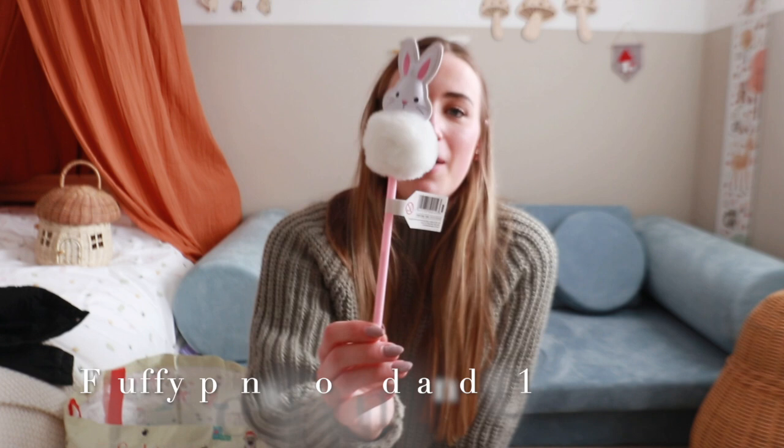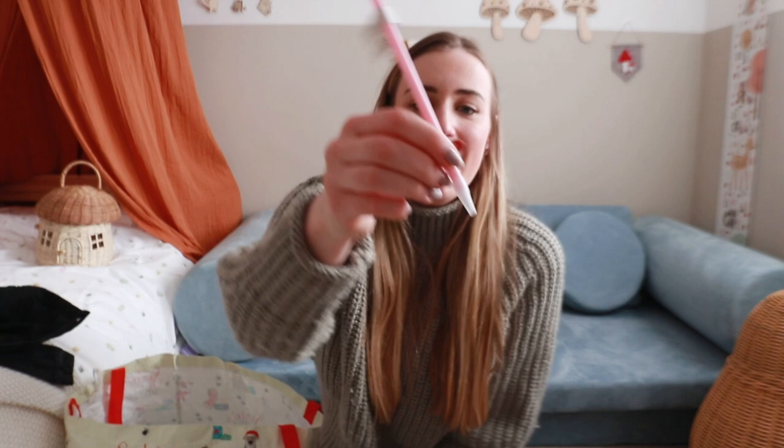And then there was a selection of little fluffy pens that were £1. Loads of different bits. I'll pop a video up now of that area in the shop. There were so many different things to choose from, and I was just so excited to see such a big collection and such a big range in Poundland, because I swear they never have this much, and there were so many nice things in. So I got this little bunny pen and he's gonna love that, and it literally is a pen with a lid and everything. So that's gonna sit really cutely in the basket.